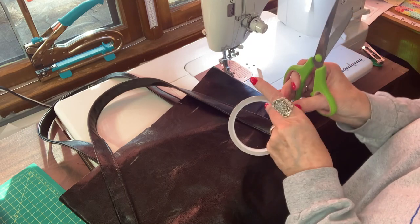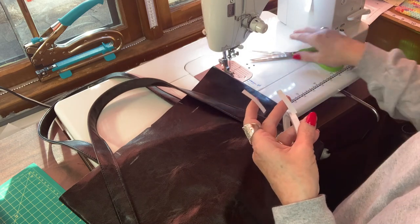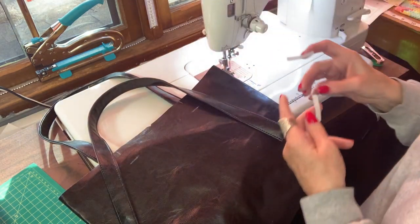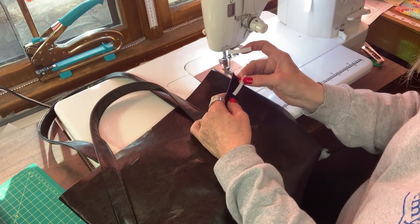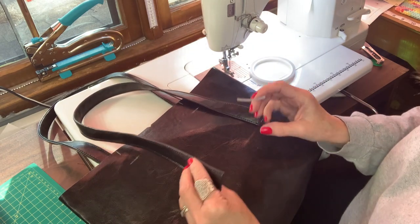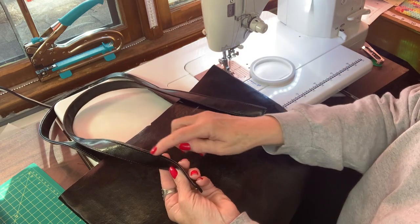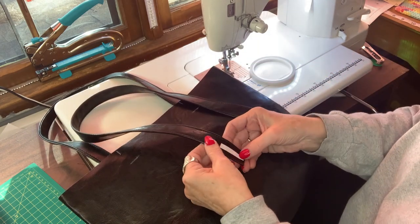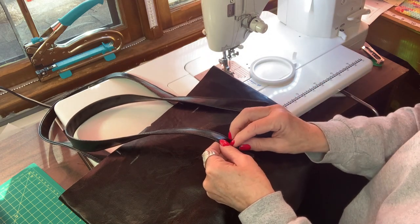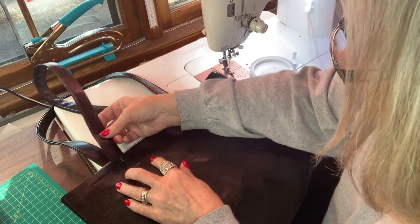Okay, again, just cut some pieces. And I'm only sewing through a little bit of this across the top, so it really shouldn't affect my needle too much. Even though I do see a little spot there. So I'm putting my double-sided tape in the center. Make sure I'm doing it on the right side. I want the pretty side, not the side we sewed together, but the side that's just folded over, showing. Okay. I'm going to have to pull some of this tape off. I made it too long. Roll it down some.